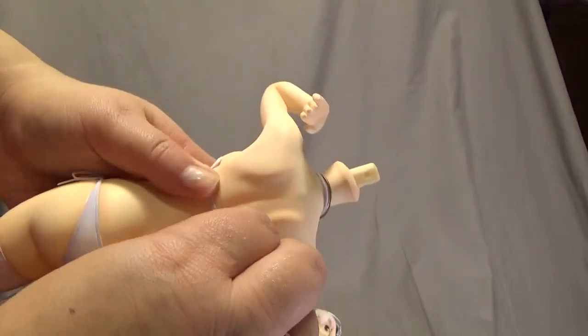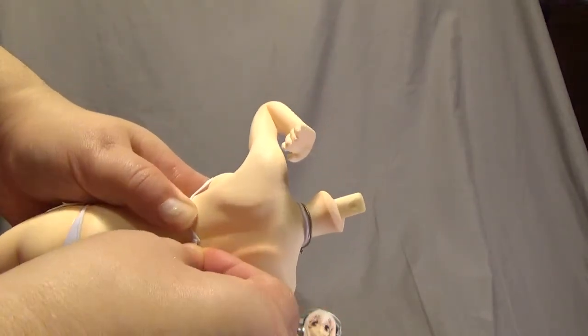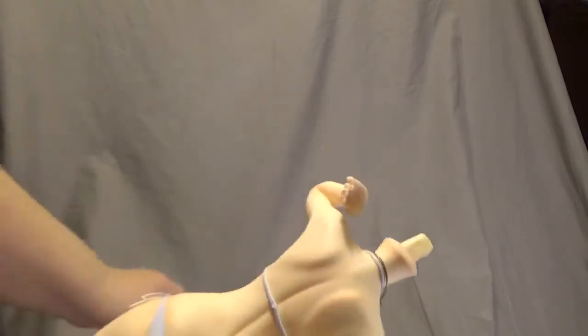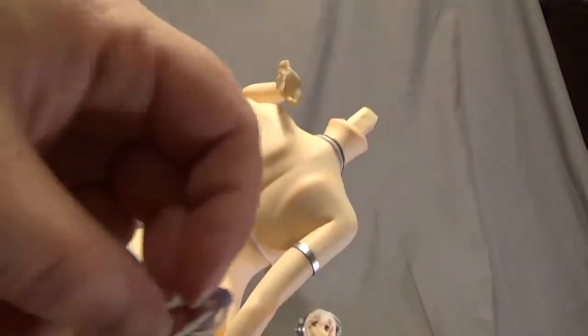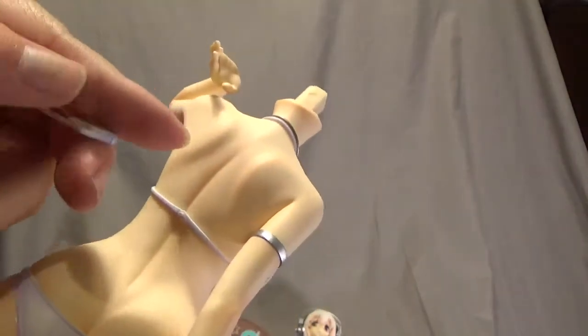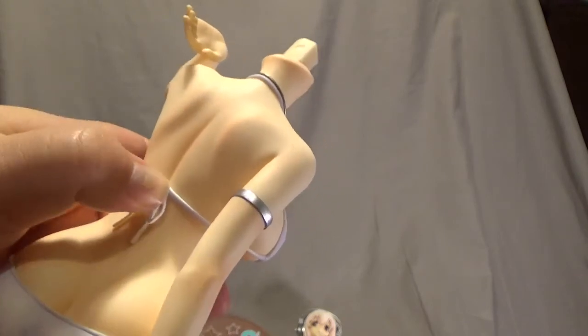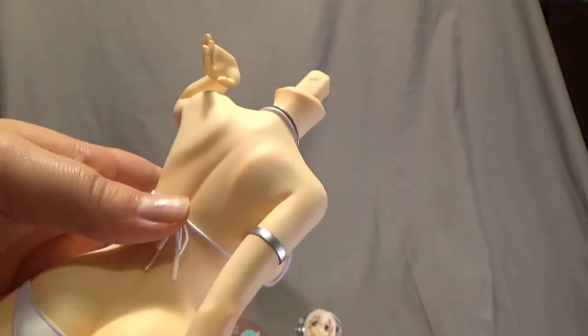So if we put back on her bikini top, it's very easy to put back on. You just have to clasp it back together and then you need to put the little bow back on top. You need to be very careful with this because you don't want to lose that little bow. If you lose it, then it's going to look a bit funny.